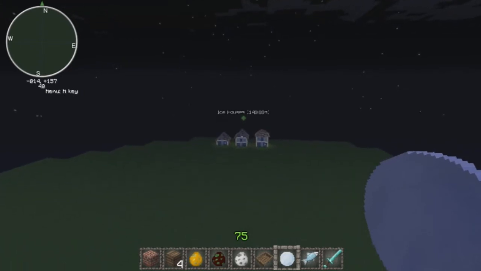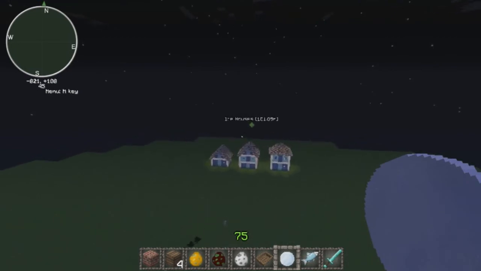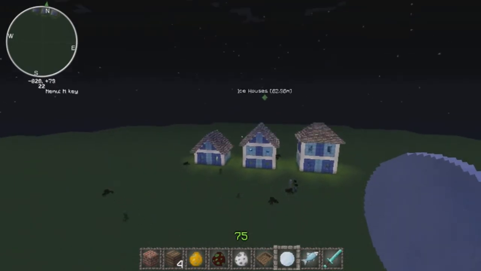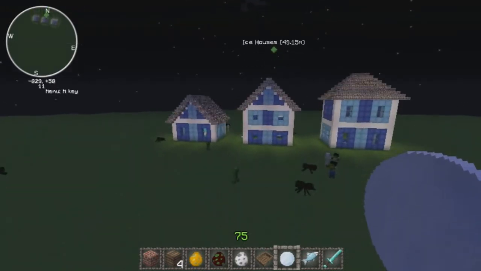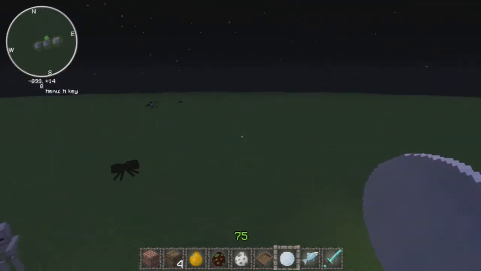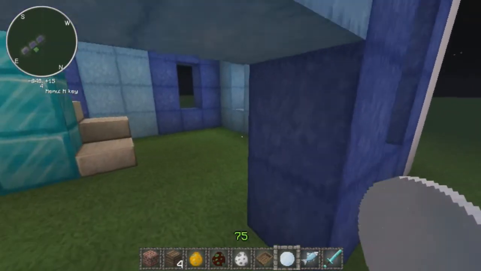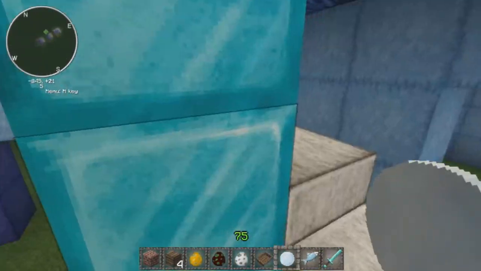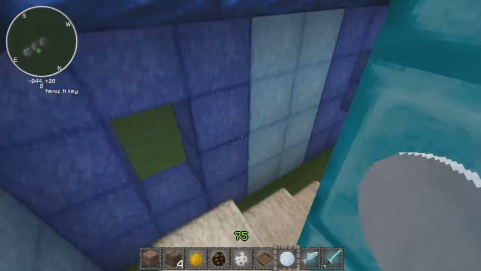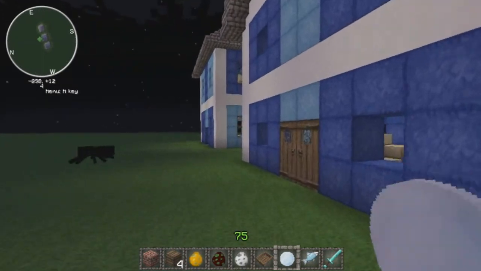Okay, there they are. So these are the 3 houses that I tested out for Snowglow, because I wanted to see which one I thought would work best. So we have, oops, I think I'm on the wrong side. Yes, here we go. So we have a small house, which is pretty cute. And you just go up the little stairs there. But I thought it was a little too small, so I decided to try something a little bit bigger.